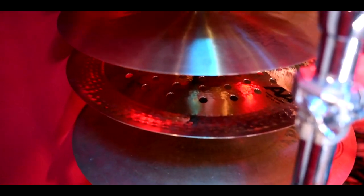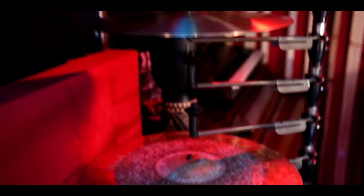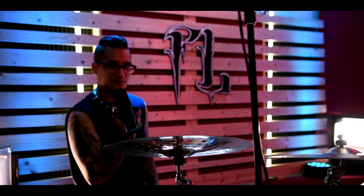Next we'll go over the cymbal tree, which is a little empty right now. Instead of all my cymbals just being on the floor in the other room on the drum wall rack, I now get to display them over here. It makes it super easy for whenever I need to make quick adjustments — replacing a crash or trying something else out — I can just reach over and grab something instead of running back and forth between rooms.